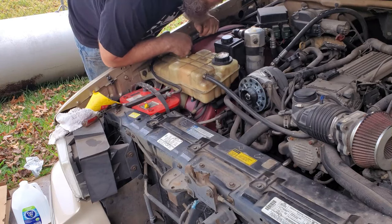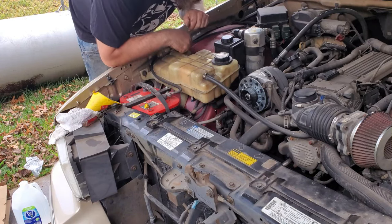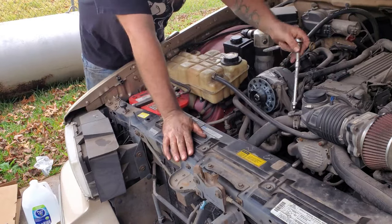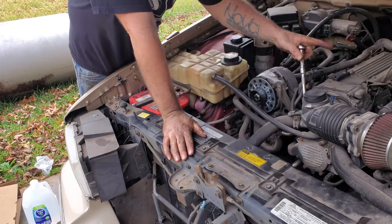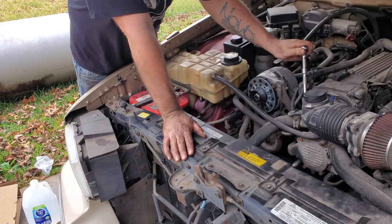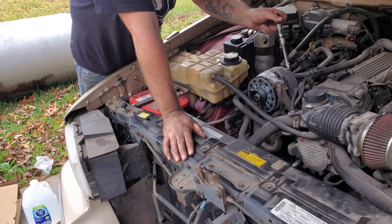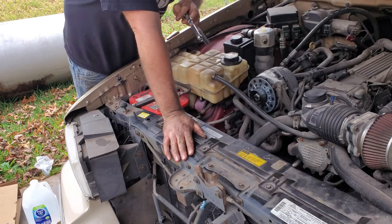But I've done about 20 of these radiators, and it's never failed me yet. All right, that's a 7mm. My bad. I always get them wrong. I do the same thing on the dashboard, too. All the bolts that hold the dash in are 7mm, except the one behind the speedometer cluster, which is a 5.5. It's a total pain to get to. Yeah, 7mm. I don't know why I always think 8.